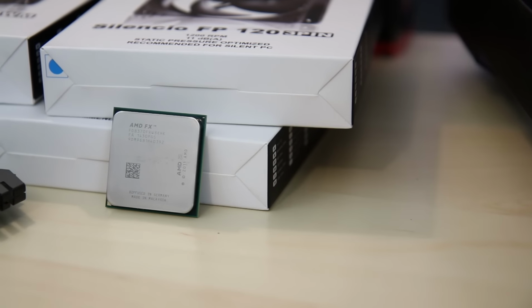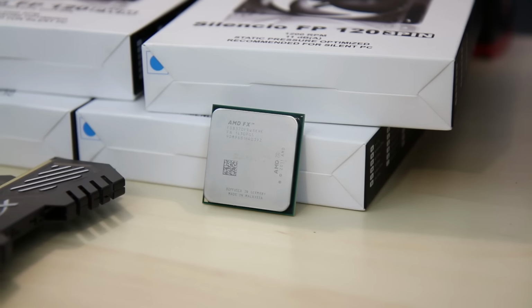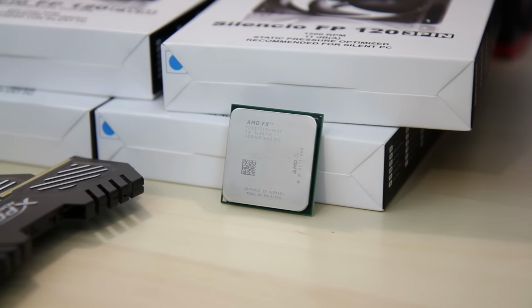popular FX8350. It bumps up the base clock and the turbo clock a little bit, and it does give us 4 dual core modules in here for 8 performance threads.